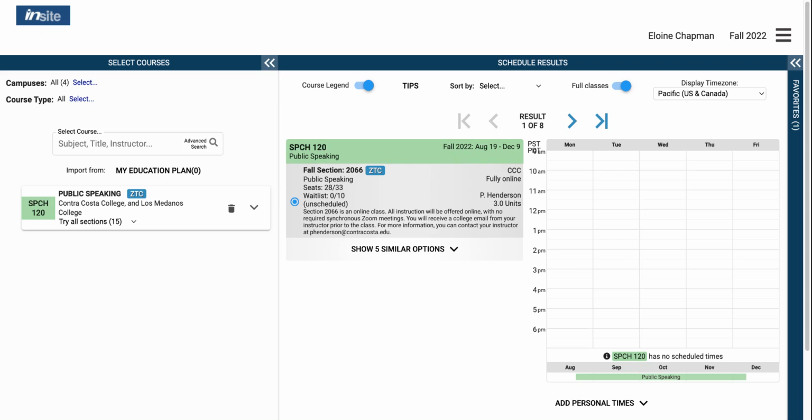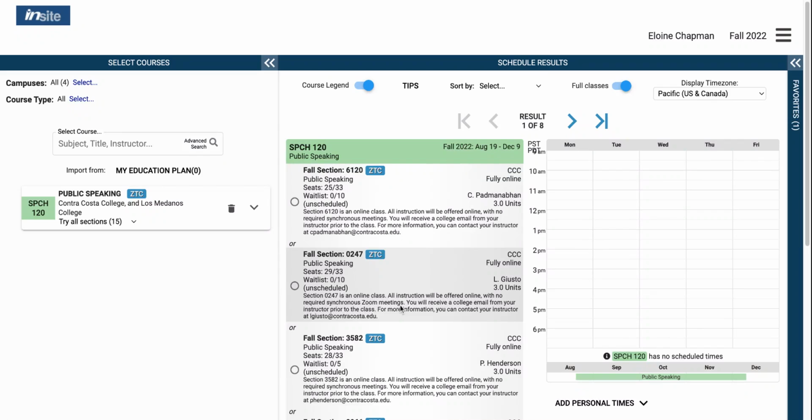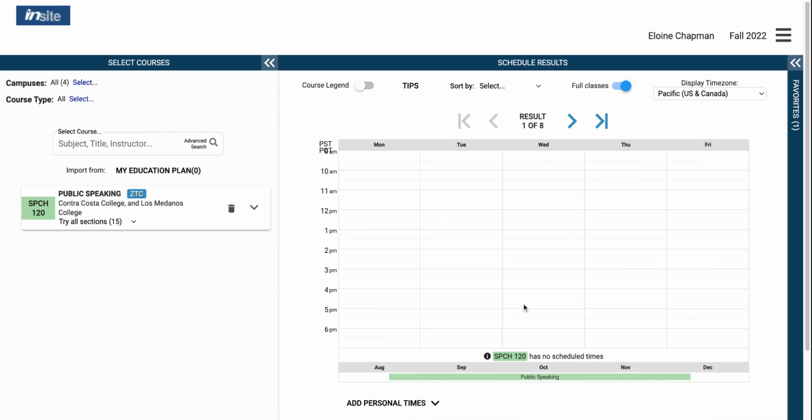If I hover over it, it does the math for me. It tells me there's 5 seats remaining, and it's taught by Henderson. It's 3 units, and it's at Contra Costa College, and these are the dates. So it's currently in progress for me as I'm doing this video. Also down here, it's showing me some similar options, but I'm just going to keep adding stuff to it. I'm also going to collapse this extra information at the moment just to keep this nice and cleaner.